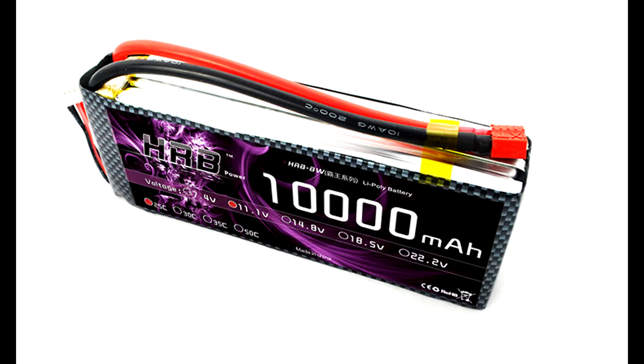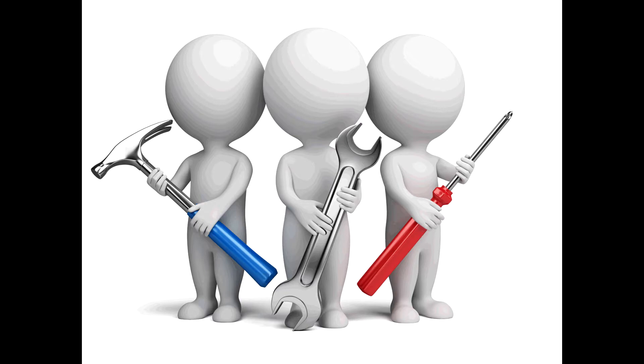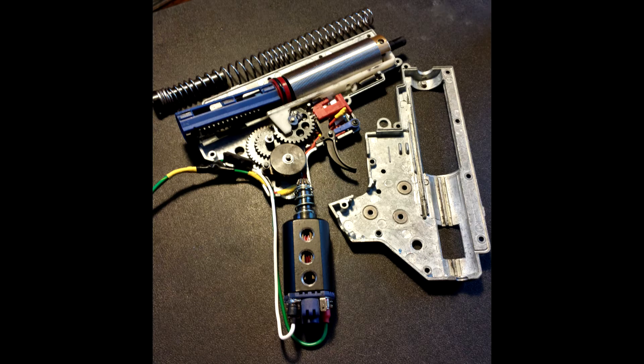All the upgrades will cost around 300 bucks, some batteries, and a smart lipo charger that will cost around 370 bucks. But you will need a lot of knowledge for AEGs — they have a lot of moving parts, so they break down a lot faster. So in the long run, AEG will cost more than HPA. You decide which type of person you are.